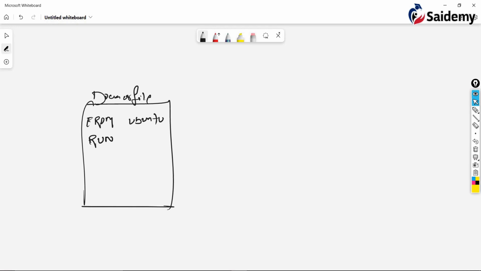For example, I would like to create a file anywhere. Let's take under temp, the temp directory of this Ubuntu. Under that, I would like to create a file called Sai file, and in that, I would like to put some content, hello Sai, something. That's what I want. Okay, so let's do it.